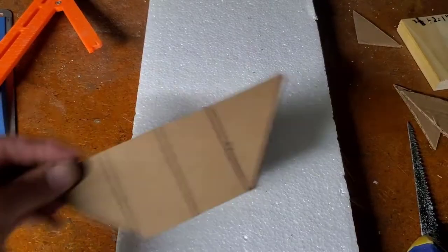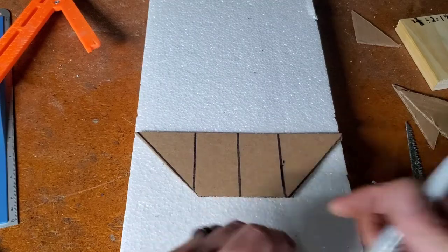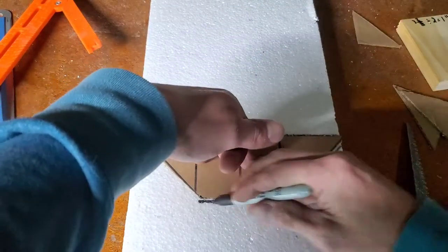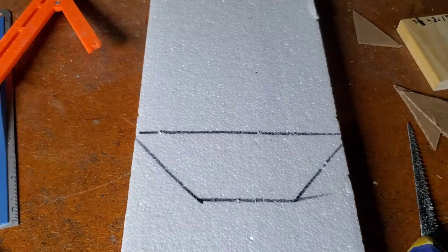The next step after you get your template is you're going to get whatever foam you're working with. This is just a scrap piece of regular styrofoam, just to show you that you're just going to take your template, mark your foam, and now you're going to be ready to cut that out. It saves on messing up foam if you use a template.